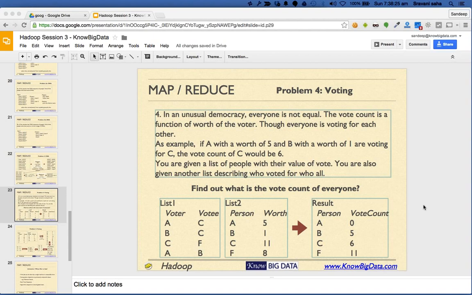Distributed cache is a mechanism provided by Hadoop via which we copy the smaller data onto all the machines before our MapReduce job starts. So if list 2 or list 1 had been smaller, we could have loaded either of them into the memory, run through it and printed it. But that's not the case right now.